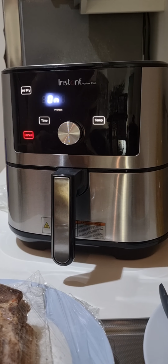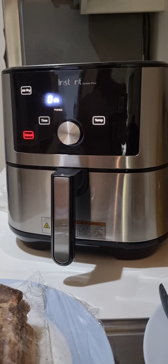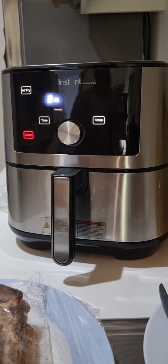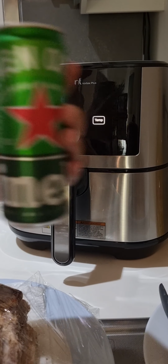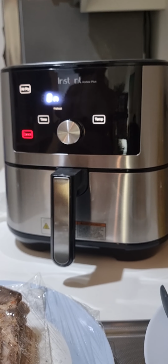This is preheat. So later it will show add food. So while waiting, cheers for my love's Heineken. Let's cheers.